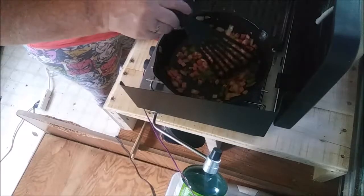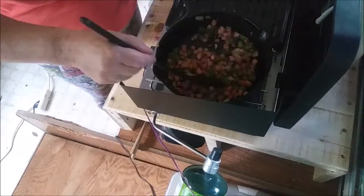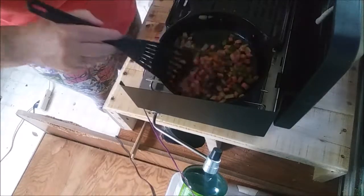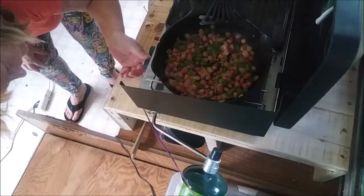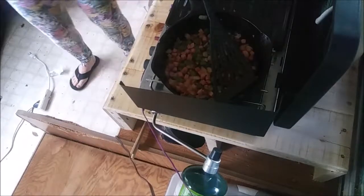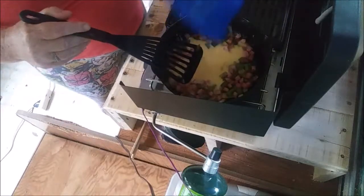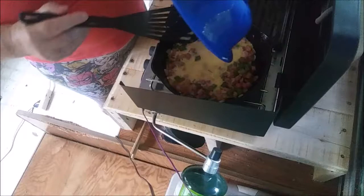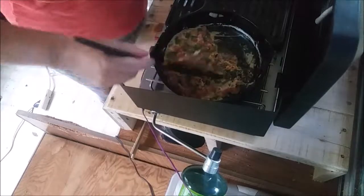You can use salt and pepper to taste in this, but I find that the ham seeps out enough salt that it's good. I don't need any extra salt. So now I'll turn my heat down a little bit because I don't want my egg cooking too fast. Just ever so slightly. Like I said, I want my egg to cook slow. I actually got too many vegetables right there, but I like a lot of vegetables in mine. And the heat from the vegetables almost cooks the eggs itself.